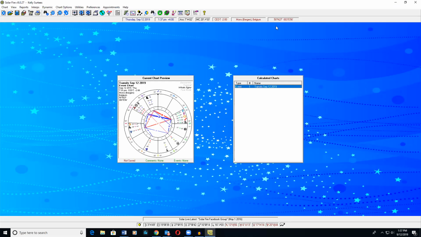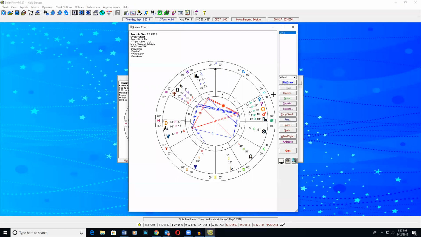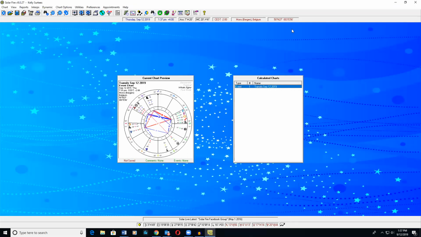So as you can see on the screen, as soon as you open up SolarFire from your desktop, this is what will happen. SolarFire will create a chart for the moment, for the transits of the day, and that's what will be displayed here on the screen. You can see just here in the center, the chart's got a blue highlighting. There's a shortcut key, so I'm going to hit Control-C, and you should see a chart now displayed in a larger size on the screen, which is all well and good if you just want the transits for right now, but you might want to actually enter your own birth chart or pull out a chart from your database.